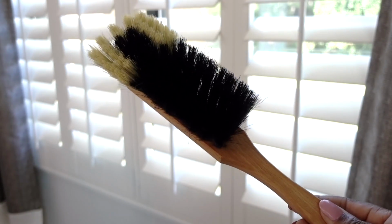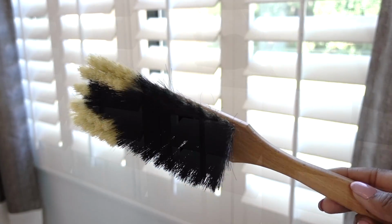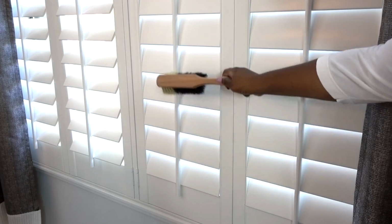I also find using a soft bristle brush like you see here will make it easier and faster to dust your shutters, and you can grab one from HomeGoods. You can also use a damp cloth to clean them as well.